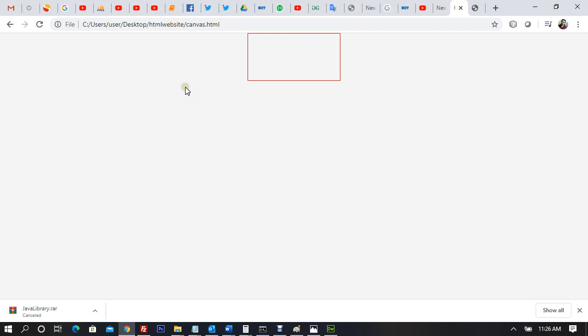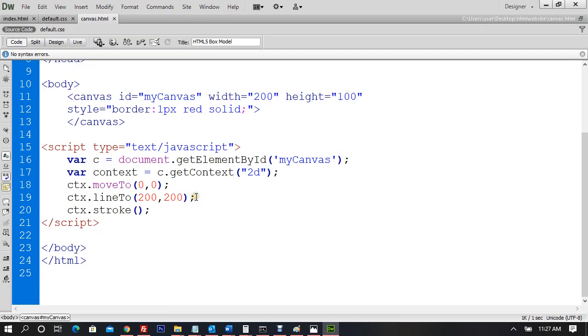Yeah, the canvas is quite good. And I say ctx.lineTo 200. That means x 200 and y. So then I call stroke, and the moment I call stroke, it should try and give the line here, right? So why isn't it giving?